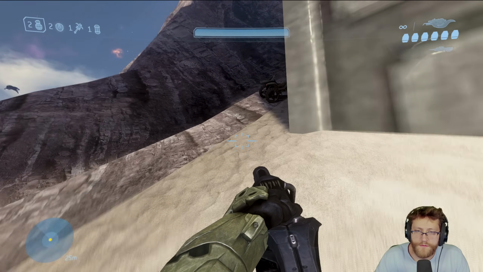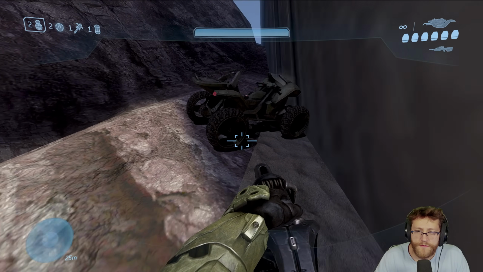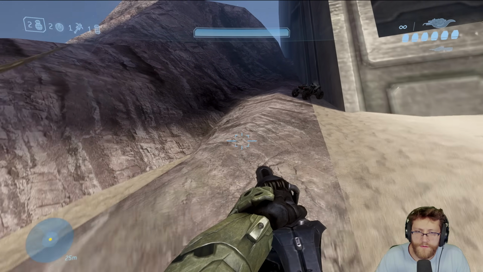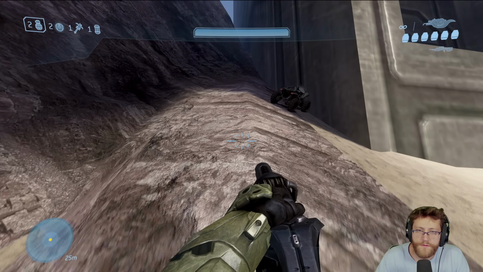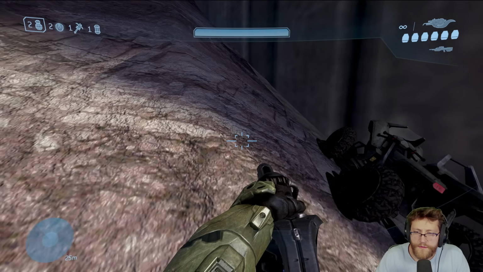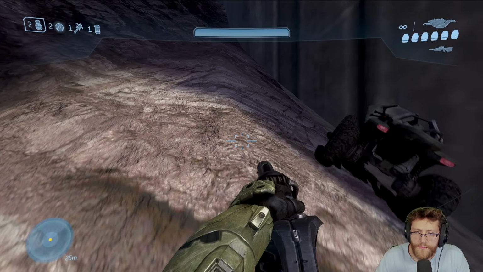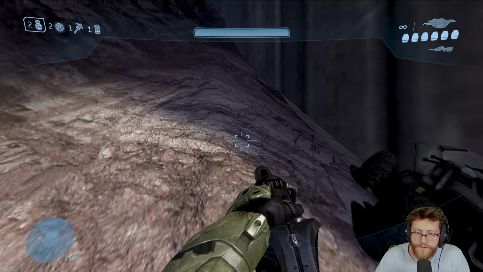I also need to make sure that my Mongoose is in a position that I can actually get on top of it and make sure that I can rest in place. I'll need to actually get in this Mongoose later. There's some weird physics around this area of the map. Basically, half of this hillside where I parked the Mongoose is a slippery slope that you'll just slide right down.